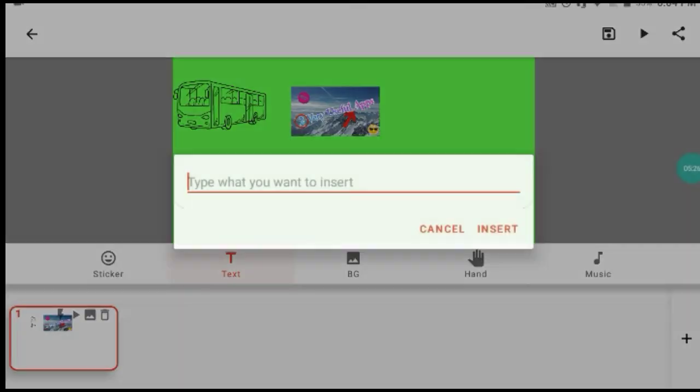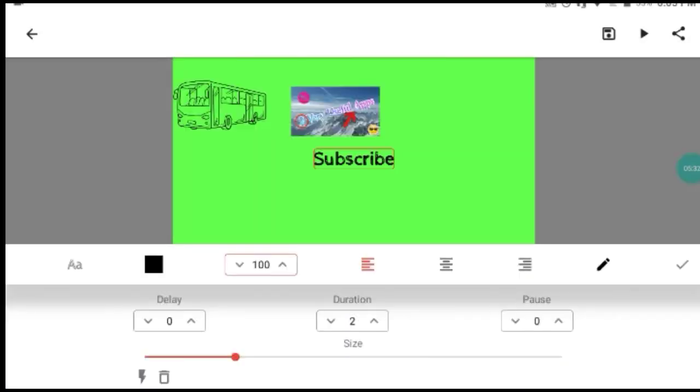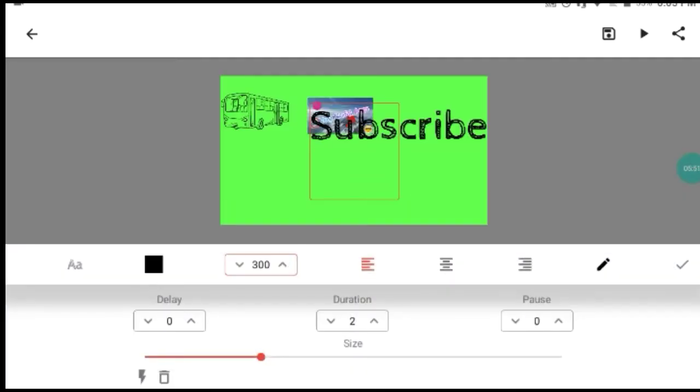And now you can also add a text, like say if I want, I can add subscribe, and let me just make the size. No, I'm gonna make it over here. This is the font size. I'm gonna make it 500.